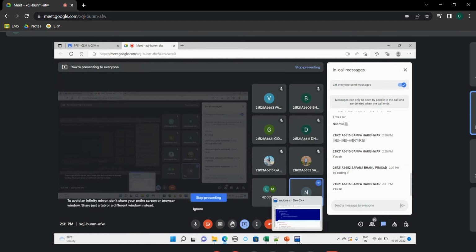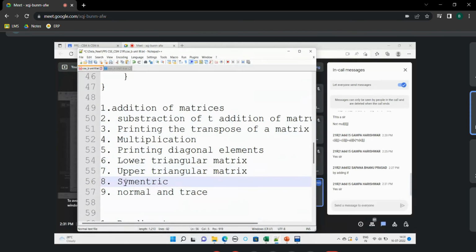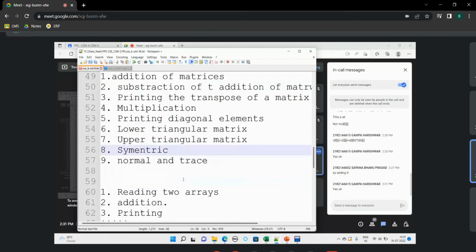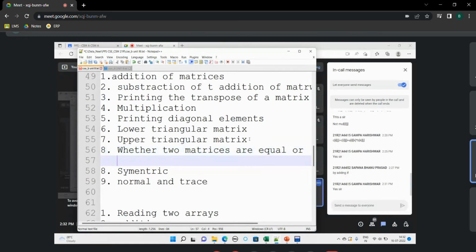So the next problem statement is regarding printing a symmetric matrix. What is a symmetric matrix? A transpose is equal to A. The transpose of the matrix is equal to the given matrix. Otherwise, one more problem statement is there: you will need to find whether two matrices are equal or not.